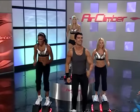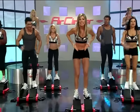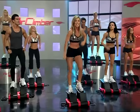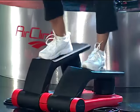You know what is amazing, isn't it? That you can feel it in your waist, feel it in your arms, feel it in your butt, and you got your heart rate up. You're burning fat. You're looking great. Push it, push it, push it.